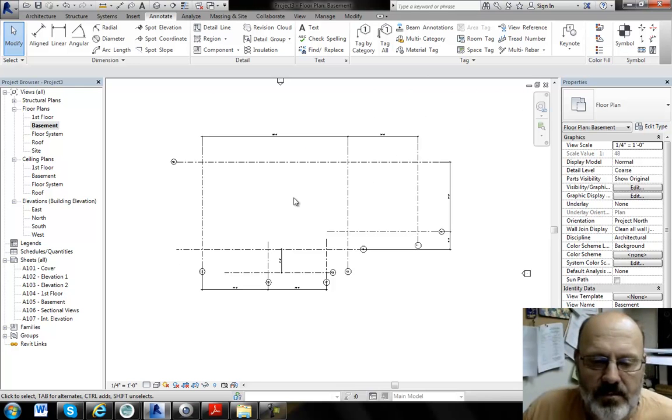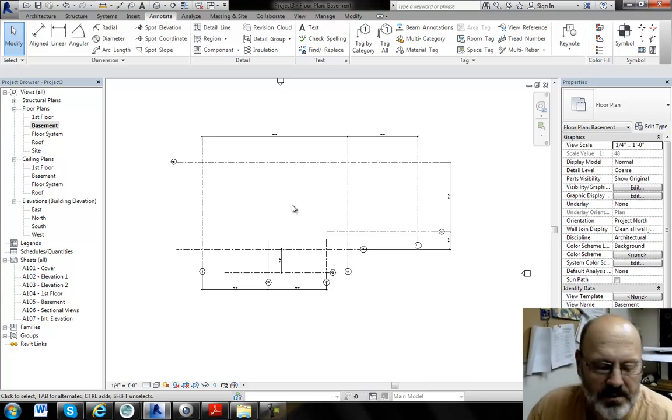So what I'm going to do is I'm going to use these grid lines to lay out my basement walls, my first floor walls, some of them for the floor system. I will end up hiding them, turning them off, and the dimensions off later. This is just a basic layout tool. Now everything will line up the way it's supposed to. I'm going to come back and do the basement walls in a few minutes.